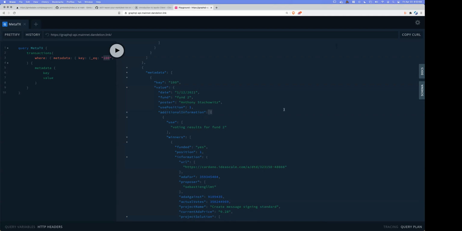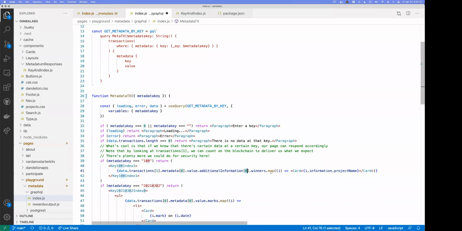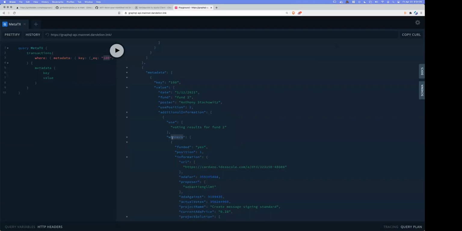Well, it's an array. The first object in that array appears to be what I'm looking for. Yep, it has a use key and then a winners key. Okay, so I want additional information at index 0, the first thing. And inside of additional information, object 0, what am I looking for? I'm looking for winners. There it is.